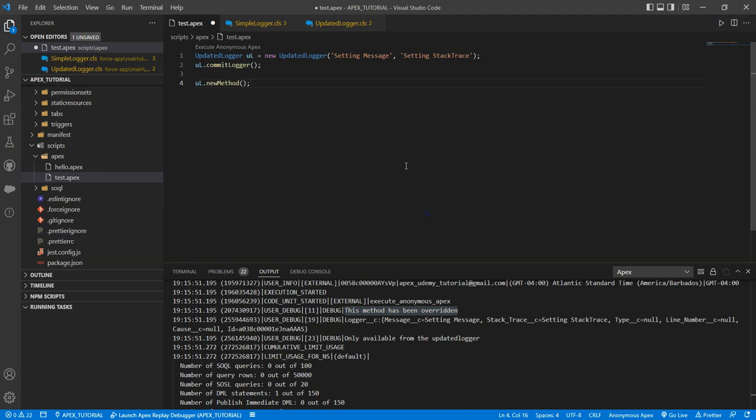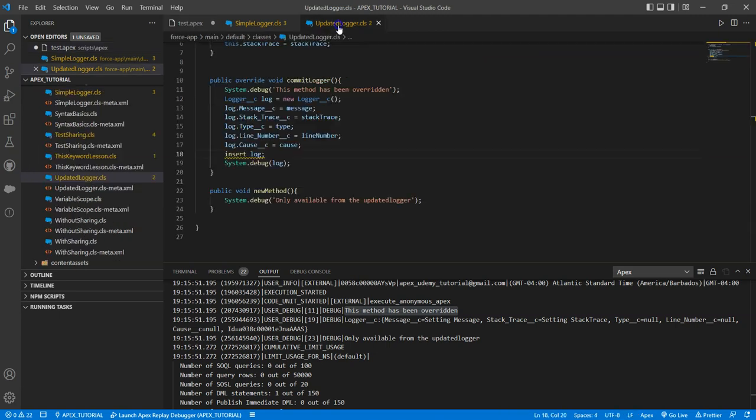So that's how you can use a virtual class and extend it to another class and be able to use the super keyword to leverage the constructors that are in the simple logger or the virtual class, and then the override method to be able to take a method that the virtual class already has and then change it. And then we also went through what protected is and how that is able to be leveraged when you extend a class instead of a private variable, which would not be able to be leveraged from an extended class.